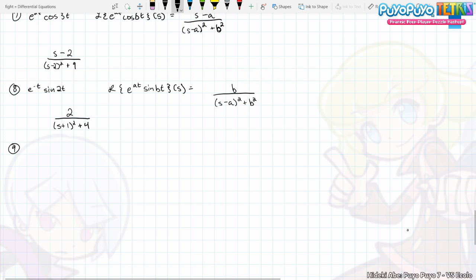Wait, what was I doing? Oh wait, this is weird. What? A piecewise function. How do you do this? How do you do the Laplace transform of this? Do you just do it on each part? Ooh, that's weird. I don't understand. Let me look in the book.